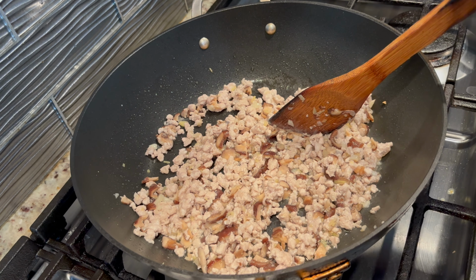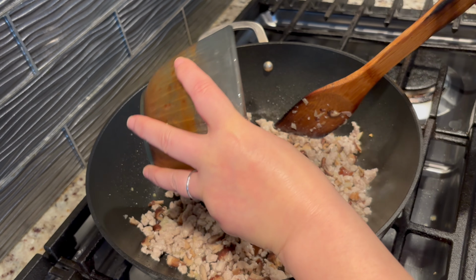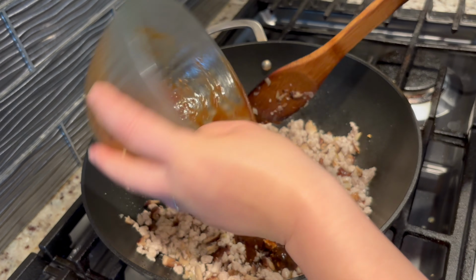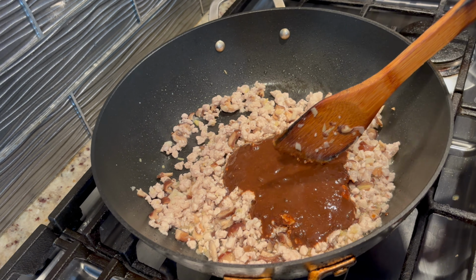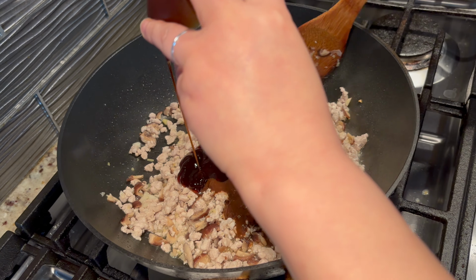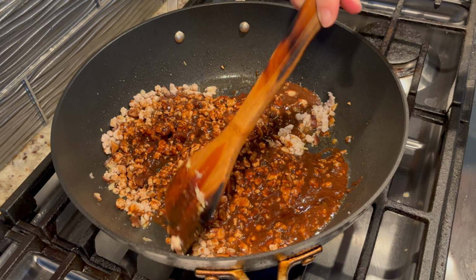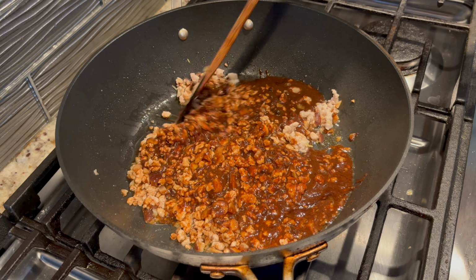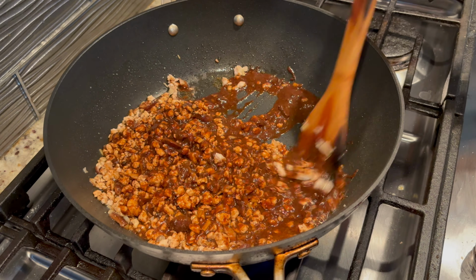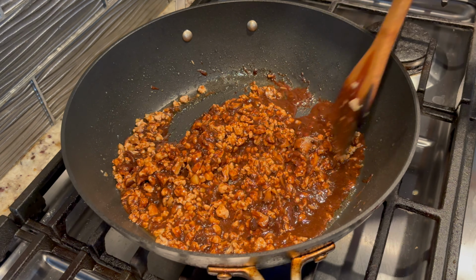Now we add the soybean paste sauce, also the oyster sauce. Turn the heat to low. Mix well. Let the sauce simmer slowly.